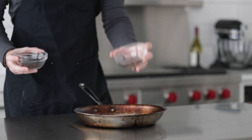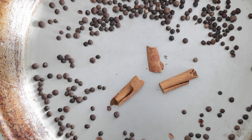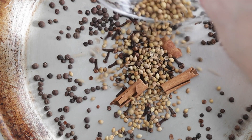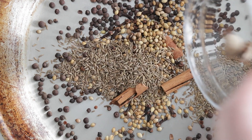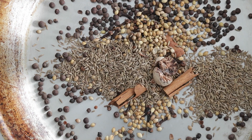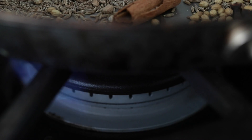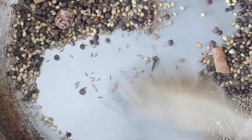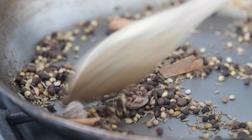In a large frying pan, we're going to add in two tablespoons of all spice berries, one tablespoon of peppercorns, one broken up cinnamon stick, one tablespoon of cloves, two tablespoons of coriander seeds, two tablespoons of cumin seeds, and one broken up whole nutmeg. We're going right over to our cooktop, turn the heat down to low. What we're trying to do here is make the flavor more intense, and that's what cooking it over low heat is going to do. We're going to constantly stir it for about five to seven minutes.